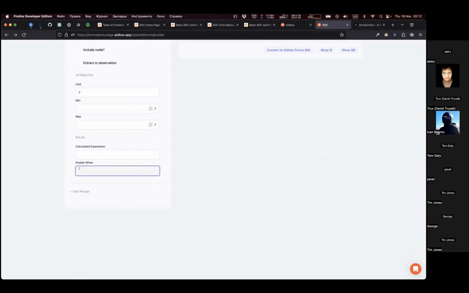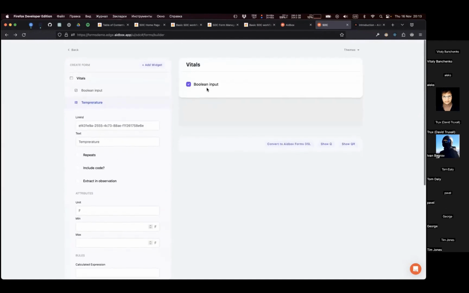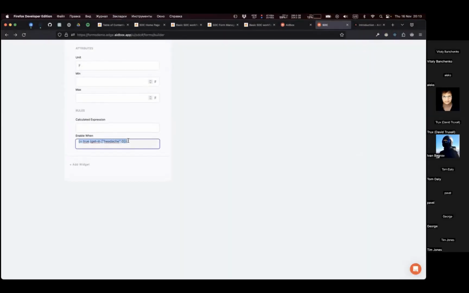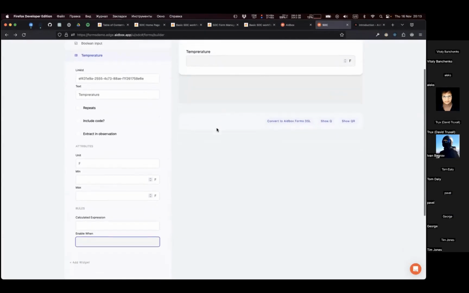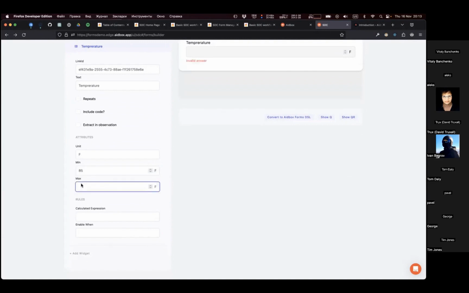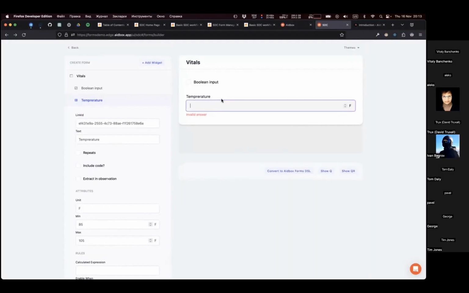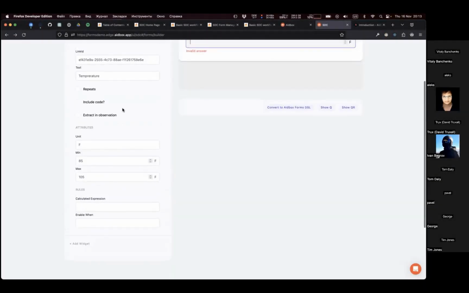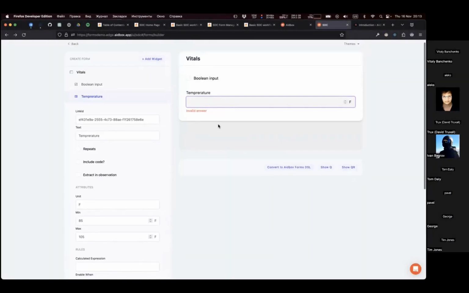Here you can write in Lisp, in our Aidbox Lisp, some expressions, get maybe some other field, get a value from the field, if it's true, maybe equal true or not. And after that, it will show. And also in this release, we add some attributes for min and max values for validation. What's interesting is that this validation can run in runtime without any server interactions. And I think this is all.